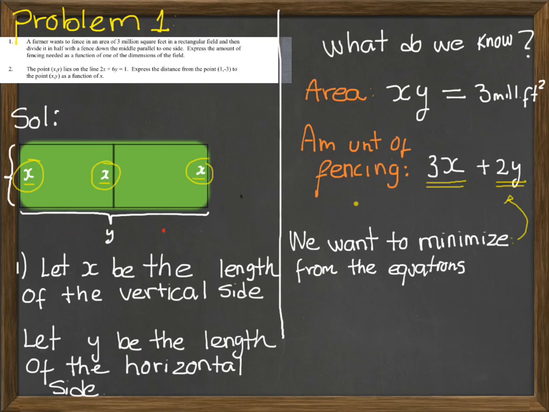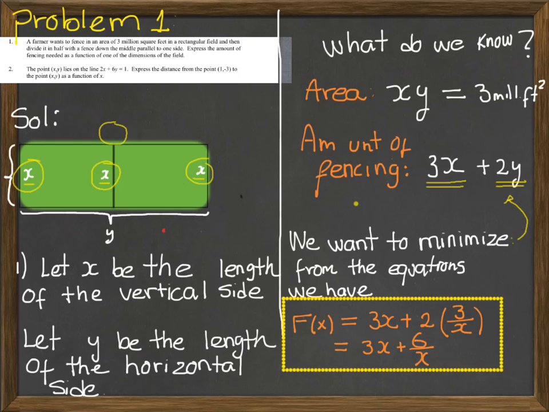Which is exactly to minimize this equation. But this equation is in the variables x and y. So we have to transform it in variables only say for example in x. So we can do a substitution of the value of y which is 3 over x. And then what we get is a function f that depends only on x. This function is measuring exactly the amount of fence we need.